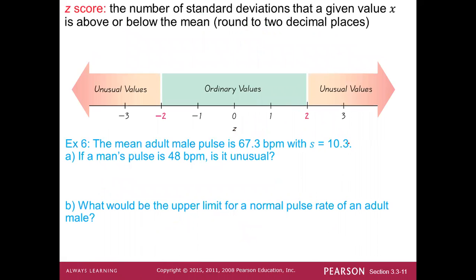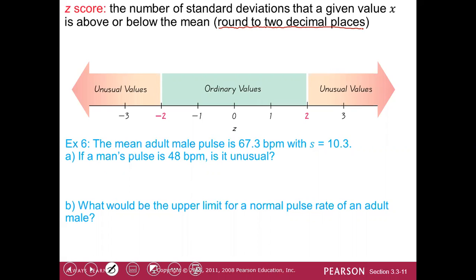So the first thing we'll talk about is the z-score. Z-scores will be important in this class for about the next 10 weeks or so, so we need to get it hammered out on what they are. It's the number of standard deviations that a value is above or below the mean. Just so you know, we'll be rounding to 2 decimals on z-scores because we will be using a table for z-scores, and that table has them all rounded to 2. They go further than that, but we'll stick to 2.